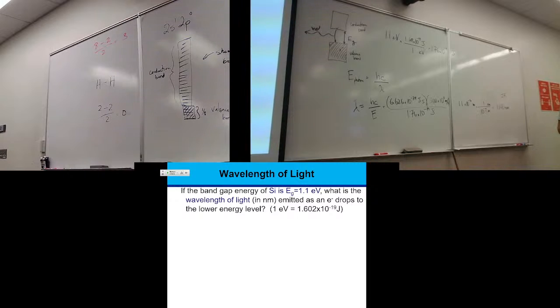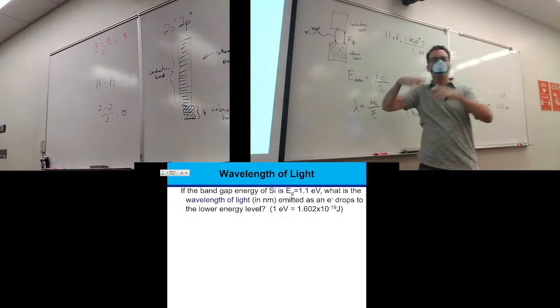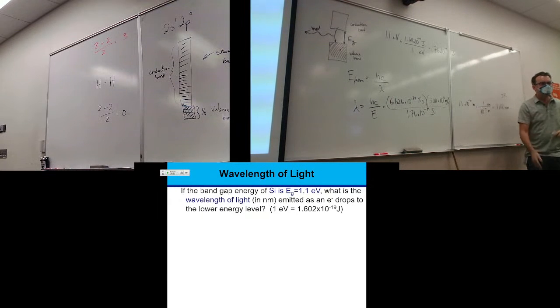So why does that matter to us? Well, maybe not silicon, but it's similar. How do you think night vision goggles work? Night vision goggles work by seeing infrared light. So it's silicon or something else like silicon inside the sensor. Infrared light hits it and causes an electron to jump up here. Suddenly it's conductive, and we can tell that through electronics. And we can say, hey, it's reacting to infrared light, and that's how these things see in the dark. They react to infrared light.